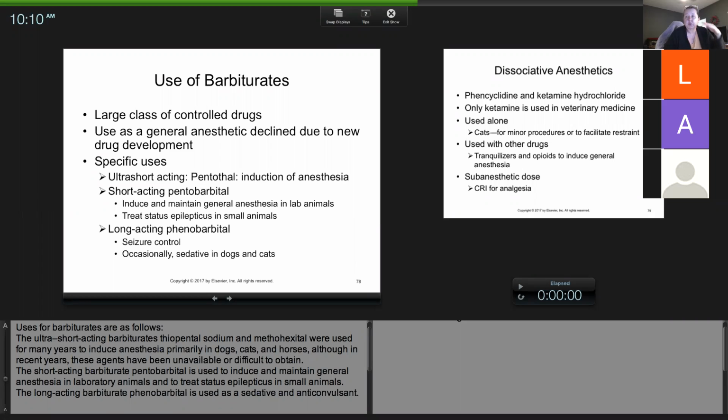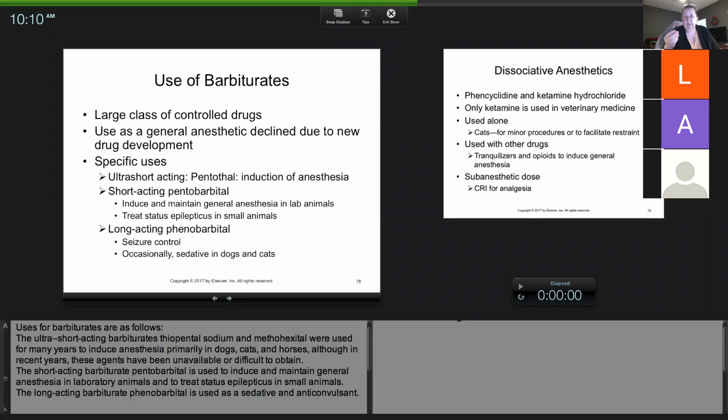In euthanasia solutions, it's higher doses. So actually, if you look up what euthanasia is, it's a short-acting barbiturate, but in a different concentration. The only barbiturate we used truly for everyday anesthesia was pentothal. The only reason I really bring it up is because a lot of times this stuff is on the board exam. So they'll still talk about it on the boards, because when I was at Purdue, pentothal was our major induction agent. We used pentothal for almost every patient.